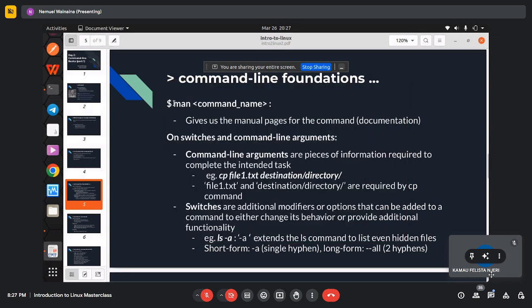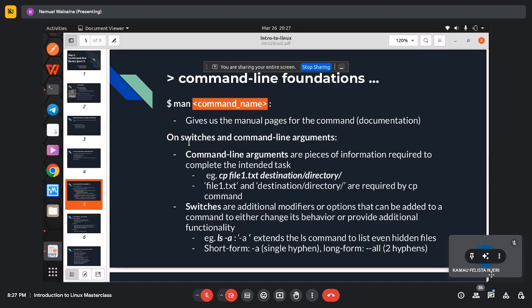So it's very important to understand this because there's a lot of commands. In fact, in this masterclass, we will not be able to cover all of them, of course. And so as you go about learning on your own, or even when you get to working and you encounter a new command, it will help for you to just type in man followed by the name of the command, and you'll be able to get a very nice documentation on how to use the command.